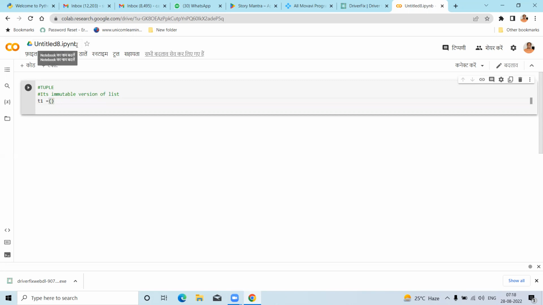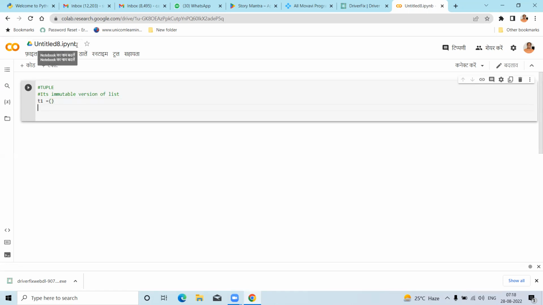So simple bracket, open and close is your tuple. If you want to see, you can say print type of T1, and when you say run, you will see tuple.